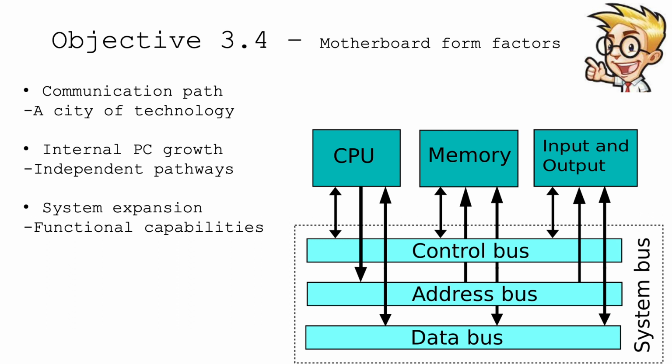If you look at the motherboard, there are a lot of different components that are attached to these systems. There's a CPU and memory and storage and expansion slots. And there needs to be some way that these different components can communicate with each other. There are also times when we might want to add functionality to our motherboard by adding an expansion card into one of the available slots. And that expansion card needs some way to communicate with the memory and the CPU.